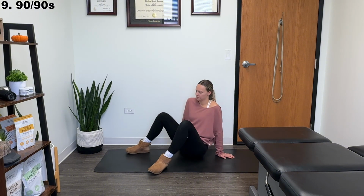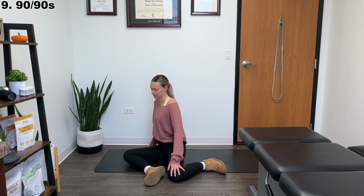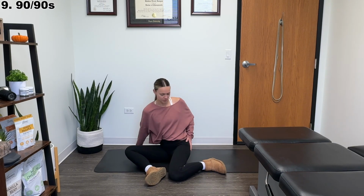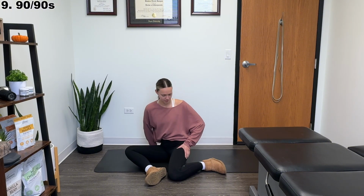Then go ahead and switch to the other side. Again, take your time to get comfortable. This is one I definitely don't like to rush because we can get some hip cramps, some glute cramps, which is normal for something that's new to us, but this is a great way to prevent some of that.